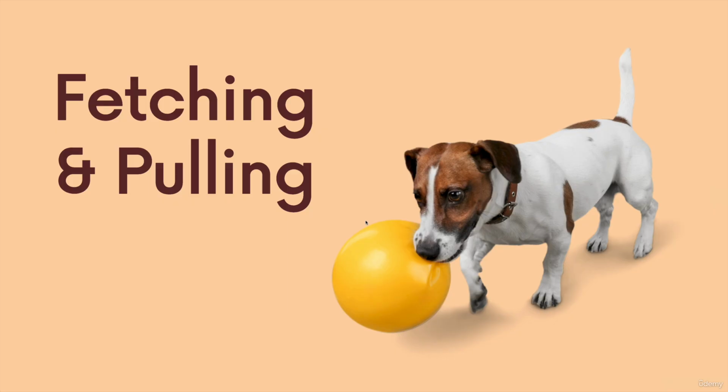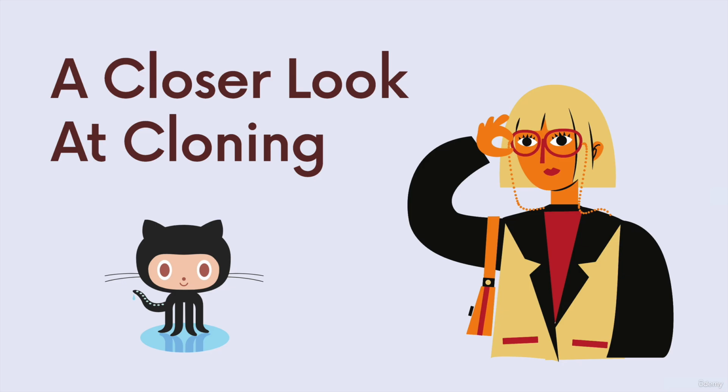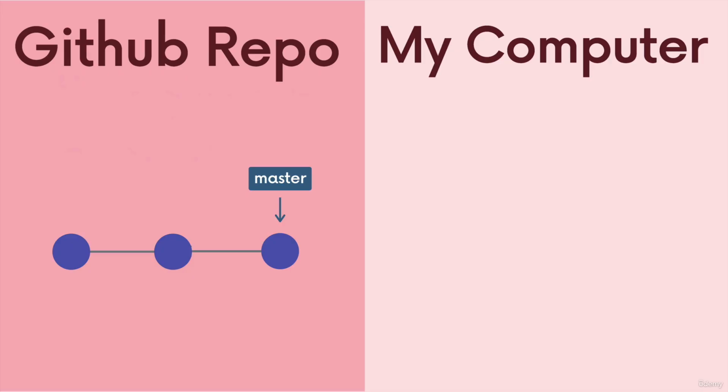So before we talk about the different commands, git fetch and git pull, we have to understand a little bit more about how cloning a repo works and how remotes work. When we clone a repository, whether it's one I made or I'm cloning React or some really popular open source repository, we have, at the very beginning, nothing on my machine. We have the GitHub repository. Let's just say it's 3 commits, 1 branch, the master branch.